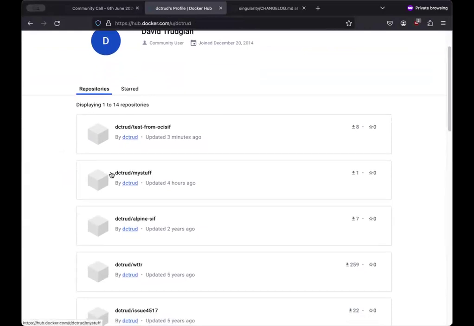And there's this my stuff data container, which I pushed up before. So you're free with this flow to use the container services library or Singularity Enterprise, or you can use Docker Hub or any other registry which Singularity can authenticate against and push to.